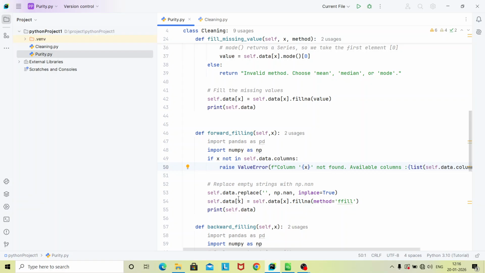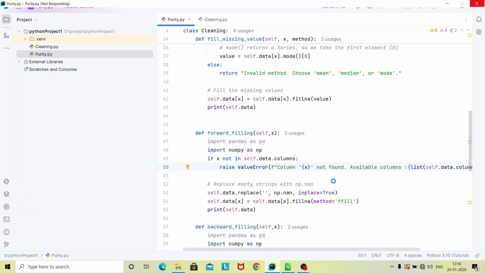So here self.data.replace, replace this data with np.nan. Self.data x equals self.data x dot fillna, method equal ffill. So forward filling, print self.data.